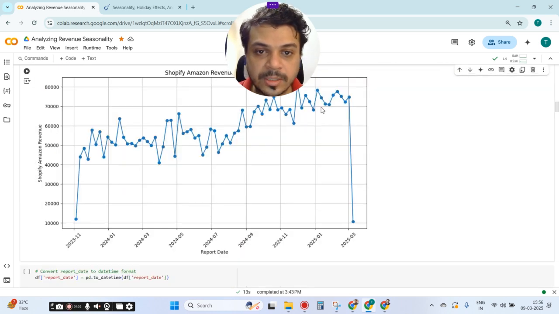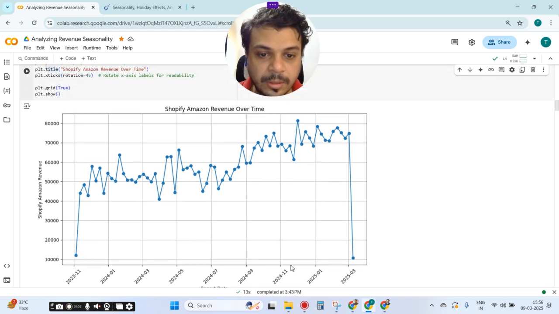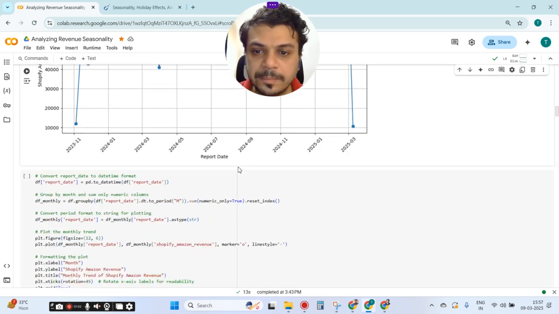And so we can see the trends here, and we can see that towards the end of 2024 there was a spike in this position. We saw that from around the middle of 2024 there's been an upward trend. Before that, it was relatively steady.